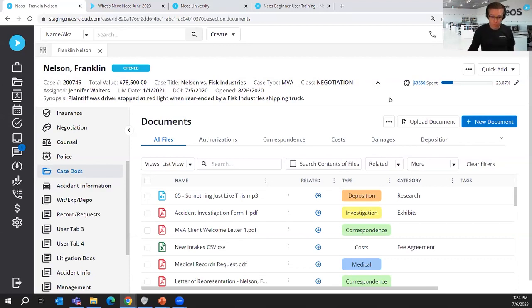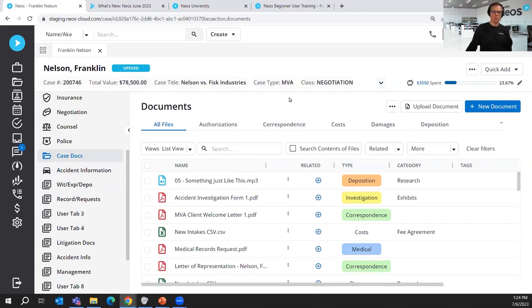So if you prefer your header to be down so that you can read everything, then leave it down. And the next time you open the case, it'll be down. If it takes up too much of your screen space and you don't want it, you can hide it. And the next time you open the case, it will be hidden. So it's just going to remember your preference.